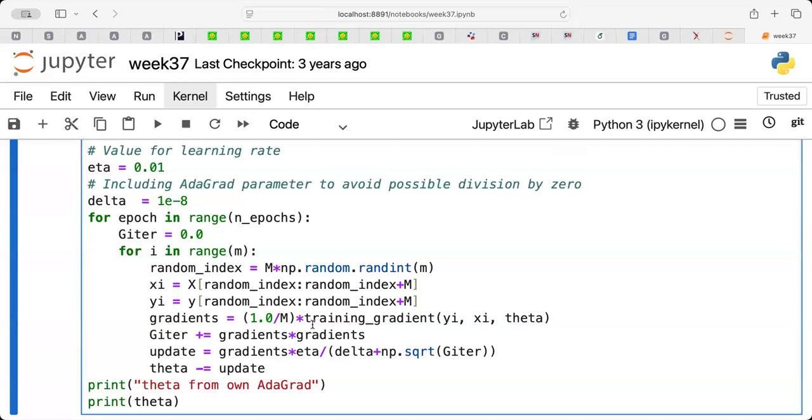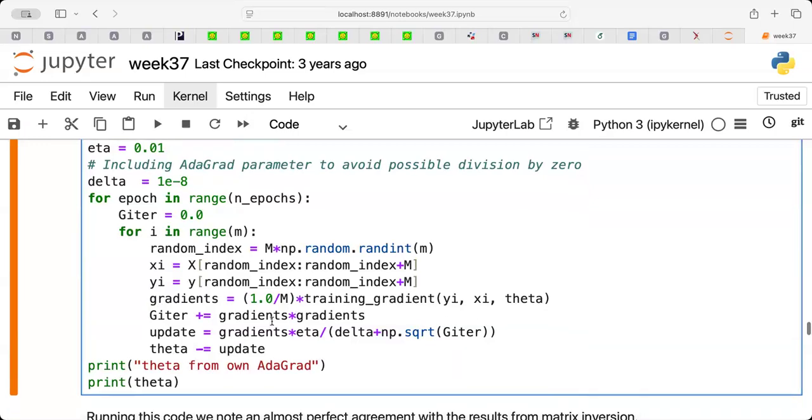We calculate the gradients. We iterate, so we have gradients times gradients. So this is just simply the way we would do the Hadamard multiplication. So this is not the same as us setting up this one. That would be the inner product. Now we're just doing an element-wise multiplication. So this is the gradient squared. We have the gradients times the original learning rate, the one we started with. And then we have the diminishing parameter here, where we have the square root of the gradient squared. And then we update our values.